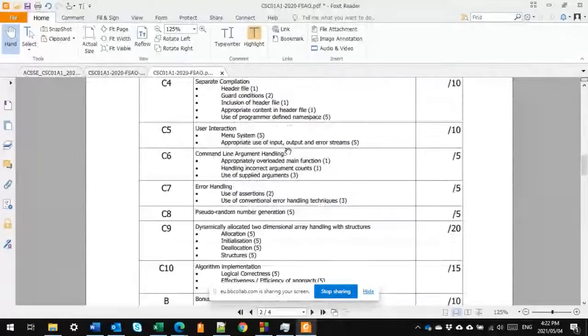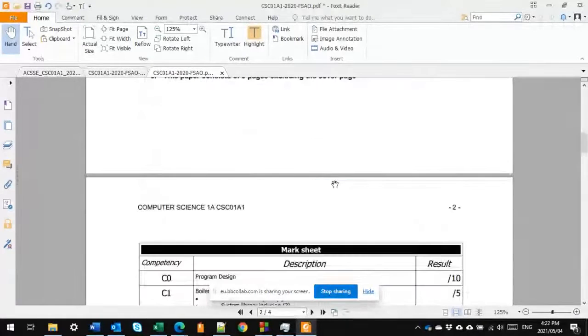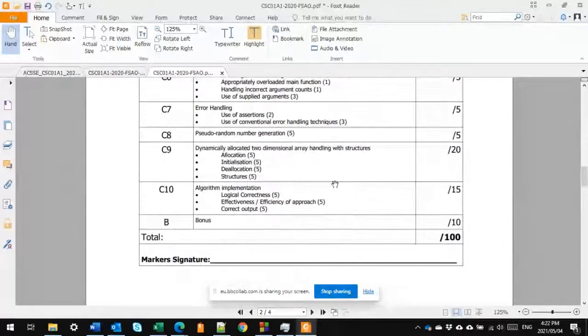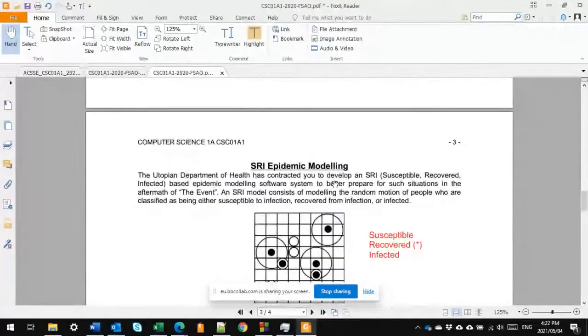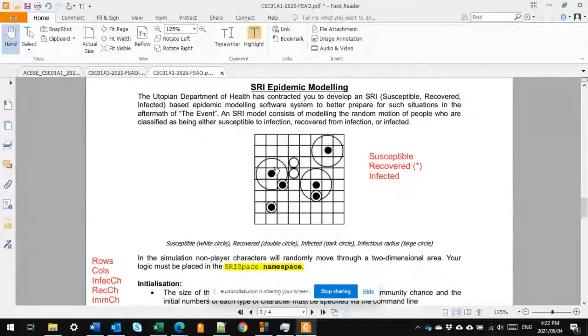It is the 2020 exam paper. Some may ask, how does the semester test look? It's exactly the same. Semester test 2s and exams for Computer Science 1 are exactly the same. We're busy with this SRI epidemic modeling system, and we've made a few notes. We're going to come back to this paper at a later stage.